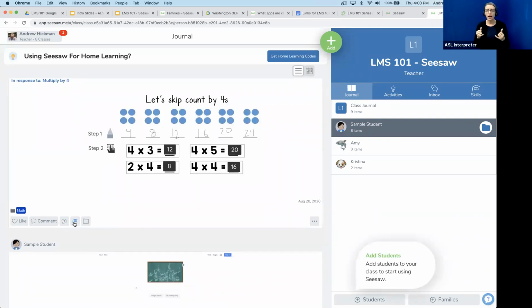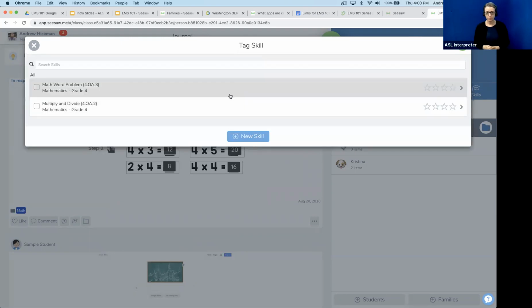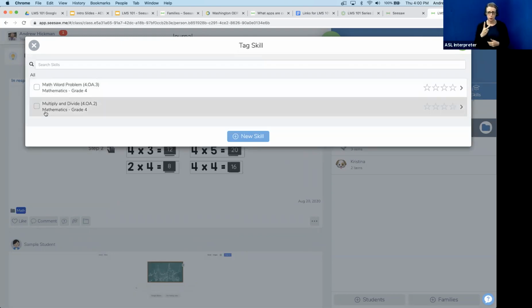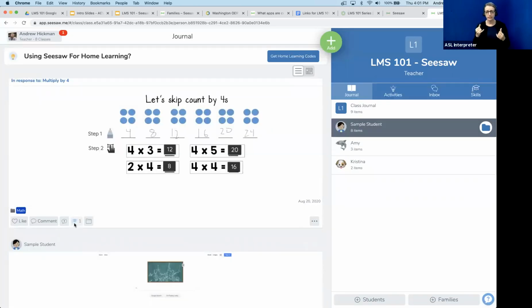Now I have the ability here to add a skill. So they had to turn it in before I could add the skill. There we go, my 2 skills. This one was the 2. So I'm assigning it and I can give it a score. So it's out of 4 stars. So I'm gonna give them a 3 or maybe even a 4 and check. So they've now been graded with that skill. I could add a comment, I could heart it as the teacher, etc.